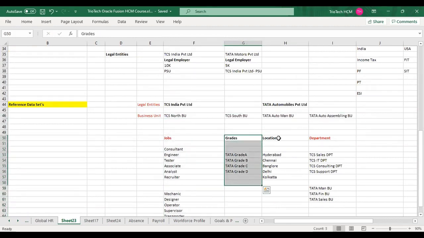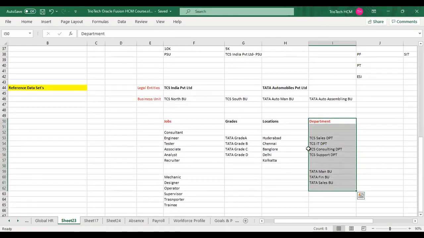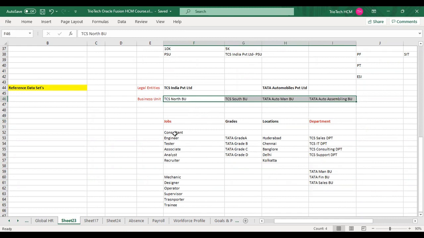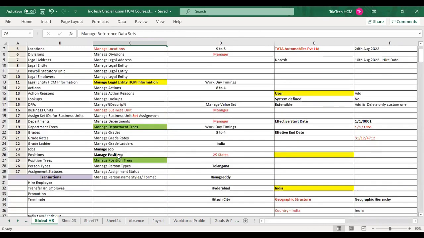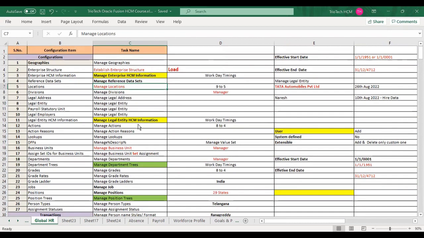What are all the grades they are going to use, in which are all the locations they are operating, understood, and what are all the different types of business units they are having, departments they are having under the business units, understood. Now here team, we will be clear with the requirement at this point of time, like under which business units, what information to be defined in the system, how you will map these 4 objects to the business units. You will create the jobs. We are having a setup available. To define the jobs, we have manage job. To define the grades, we have manage grades. To define the departments, we have manage departments. To define the locations, we have manage locations.